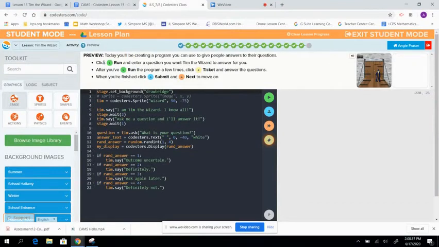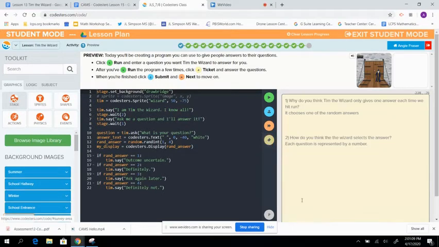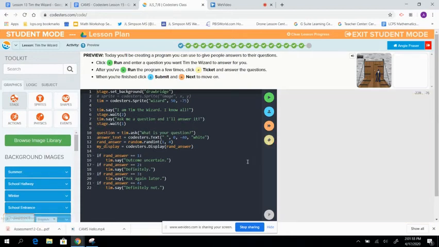So remember, you have to follow the instructions that are here. Nothing different about clicking Run, clicking Submit, or clicking Next. But this one right here might look a little different to you. If you go here and click on this ticket, it's kind of like an entry ticket as opposed to an exit ticket. Answer these questions and then close it by clicking on that ticket again.